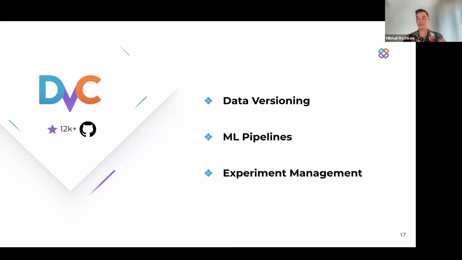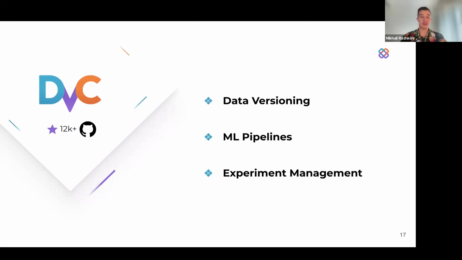DVC can save versions, upload them to the cloud, for example, then bring them back, etc. And it can do this for any files, like data and models. And this is how it can help at the different steps of the pipeline. The second one is pipeline automation. So with DVC, you can easily configure what order you want to run things in your project and how you want to run your experiments, from, I don't know, data preprocessing till the model evaluation.